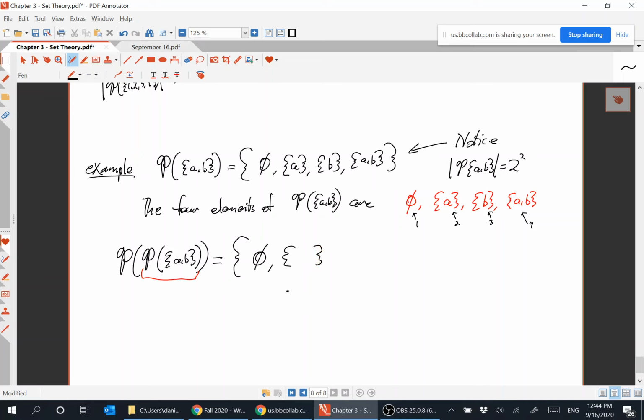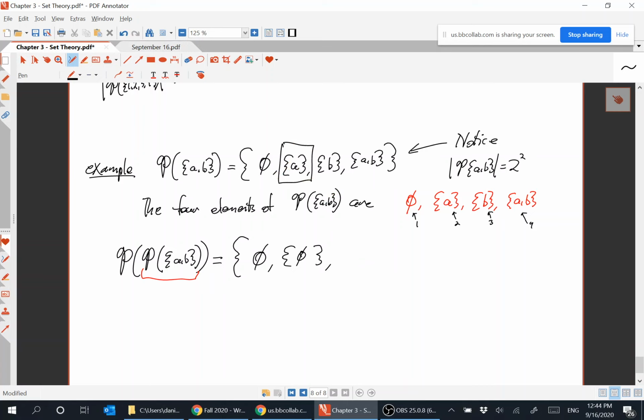The 4 subsets of order 1. The set of the null set. The set with the null set. This is a set with 1 element in it. That element is this thing. Next set. The set of A. Ooh. This. The set of B. No. This is not correct. And the set of AB. This is incorrect. That's incorrect? Why? This one is incorrect.